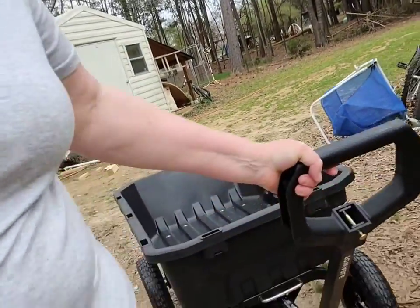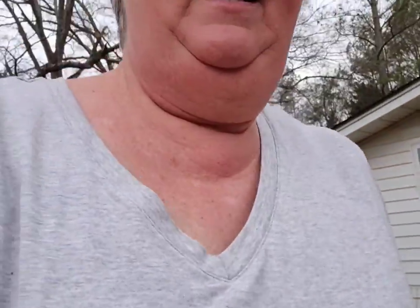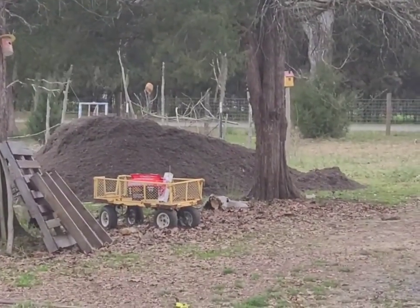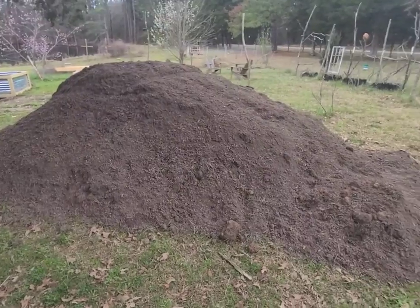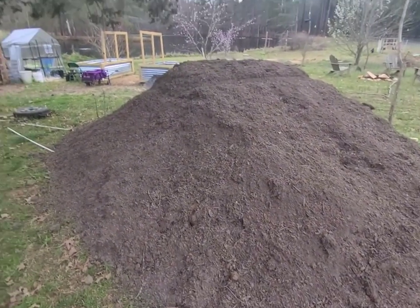On my way over to the dirt I'm going to show you my new wagon. It's not a little red wagon — oh, it's even got big tires, it's really cool. See my wagon? Boom, it's coming over the hill. Dead ahead — this dirt, y'all. This is what a dump truck load of dirt looks like. Look at that — delicious, beautiful dirt for my raised beds.